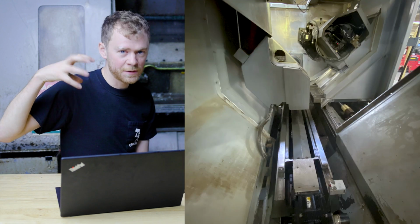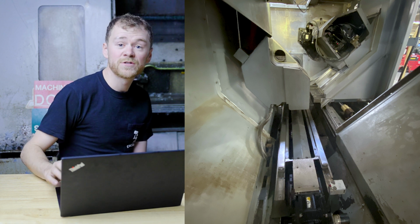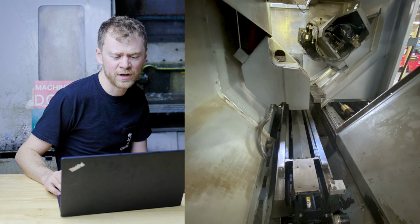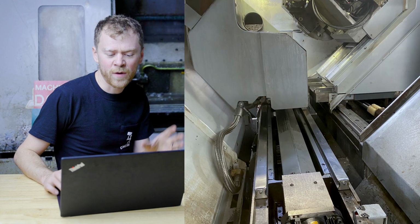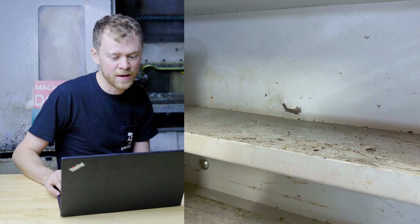Here's a picture looking through the back, kind of where the tailstock would be looking forward. And there's some sheet metal on for the Y axis and for the X. That's kind of a bear to put together. There's some more sheet metal. The way cover is going back on. There's another battle wound. I don't want to talk about that.